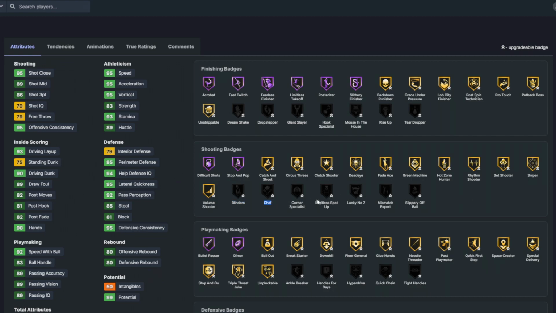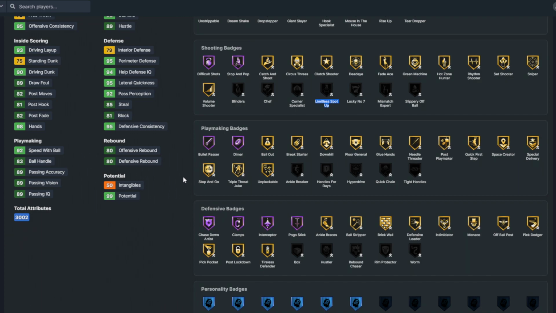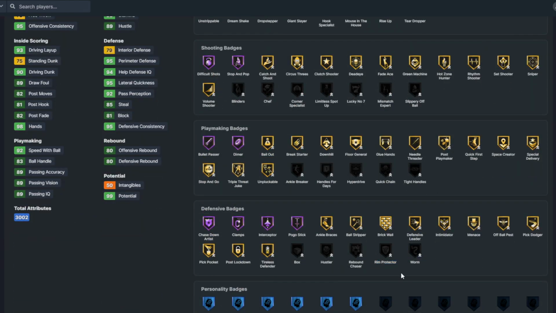We're going to want Chef and limitless spot up. Obviously, we're going to shoot better, and it's going to make this LeBron James the best card in the game, especially for clutch time. And then the last badge that I think is a definitive one is going to be Rim Protector. I mean, come on. LeBron has an 81 block and a 7-foot wingspan at 6'9". He's going to be playing our small forward and power forward. Rim Protector is basically a must.